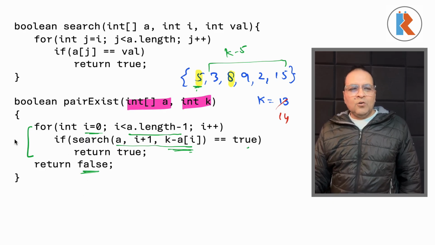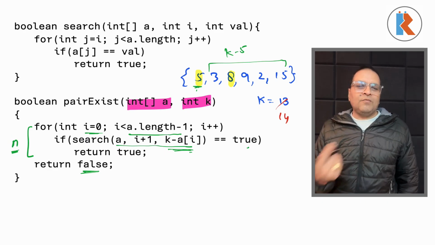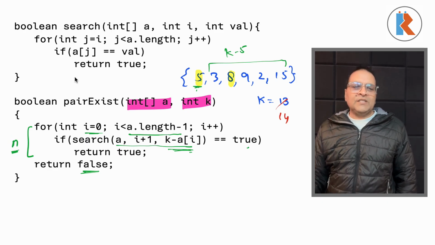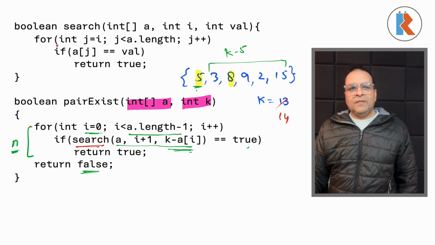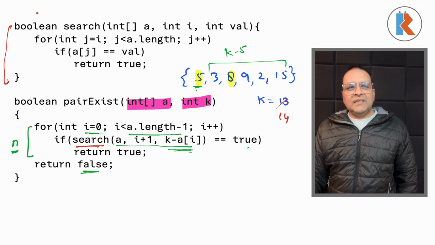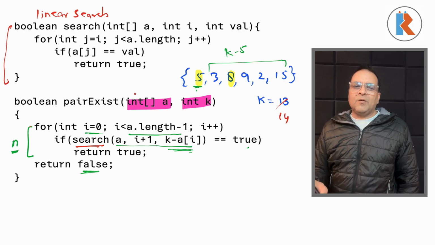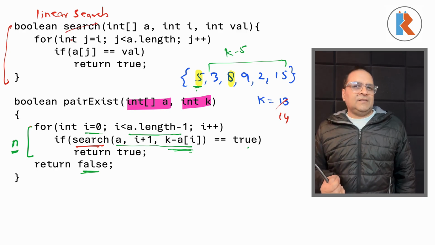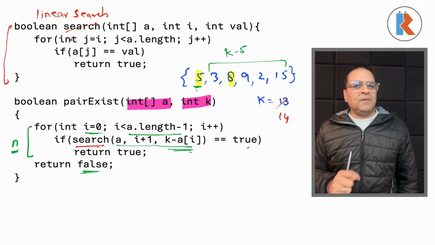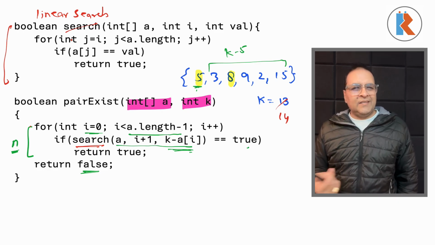Now this outer for loop is getting executed n minus 1 times, which means that this is getting executed order of n times. And how much time are we taking inside this for loop? The time taken inside this for loop depends on the time complexity of this search function. Because this search function is a linear search function, which takes order of n time, we can say that the overall time complexity is n square. But if somehow this linear search can be converted to binary search, then the time complexity will become n log n. Now you will say, how can we convert it to binary search because the array is not sorted?